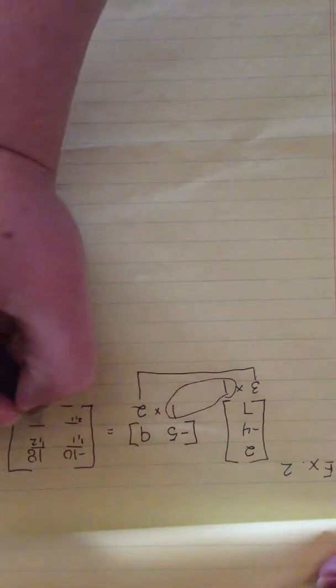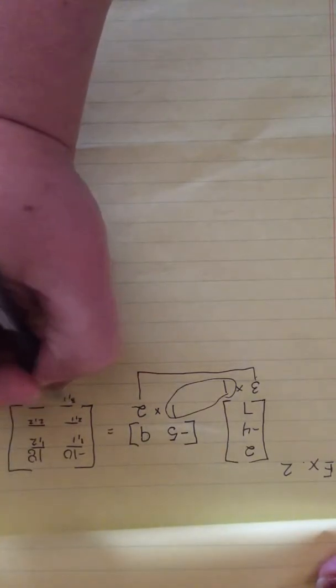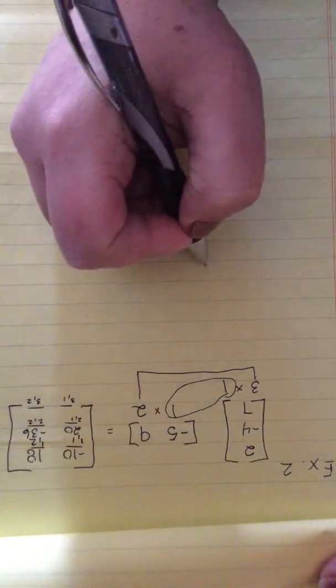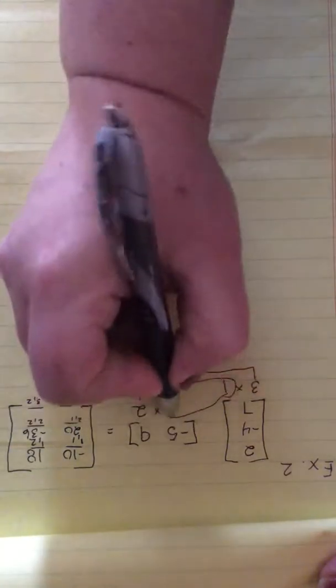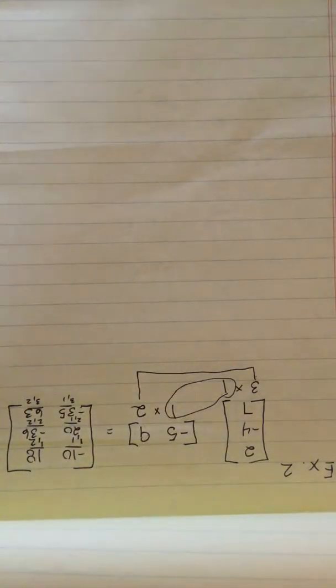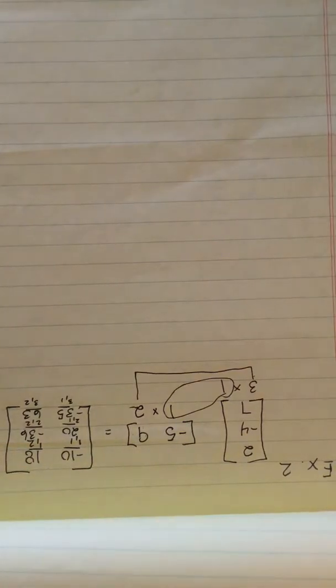Okay, so 2, 1, 2, 2. We're going to just keep filling it in the same way. All right, so row 2, column 1, negative 4 times negative 5 is 20. Negative 4 times 9 is negative 36. Row 3, column 1, 7 times negative 5, and 7 times 9. Okay, same exact method, different size matrix, so we didn't have to do quite as much as far as the adding together.